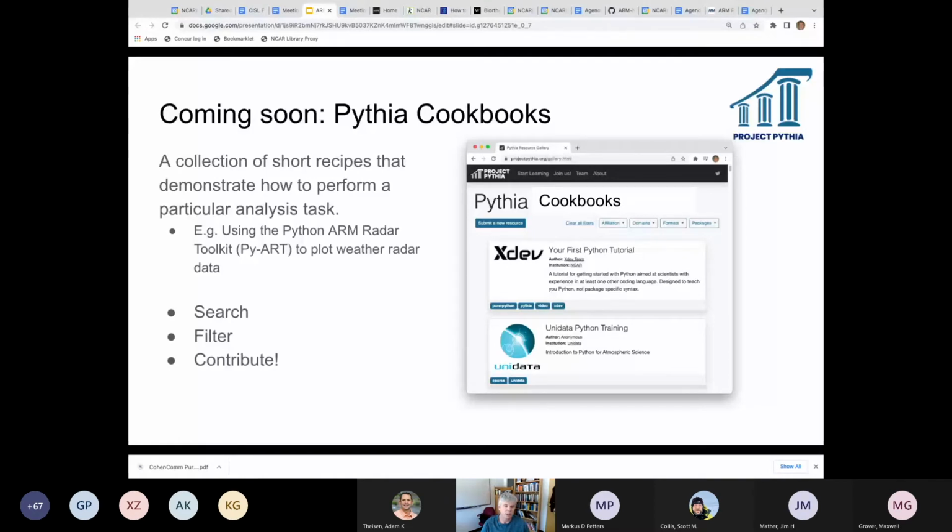It will be on PyArt, using PyArt to plot weather data. Again, much like our external resources, we anticipate providing means to search and filter through these, as well as contribute your own cookbooks to Project Pythia.